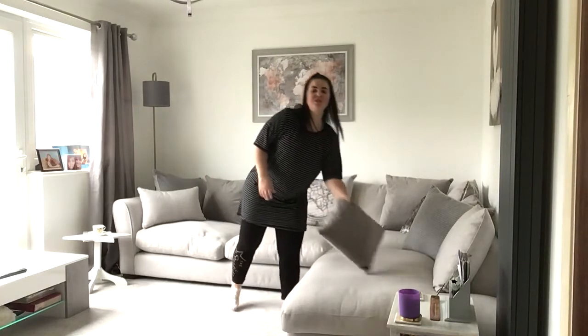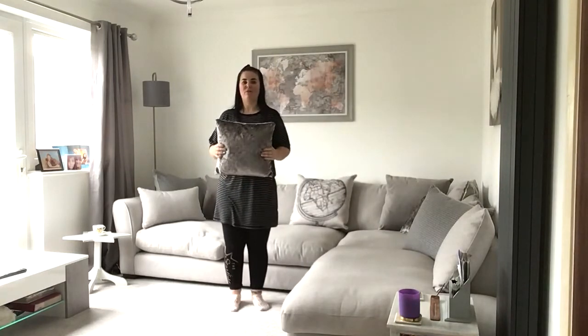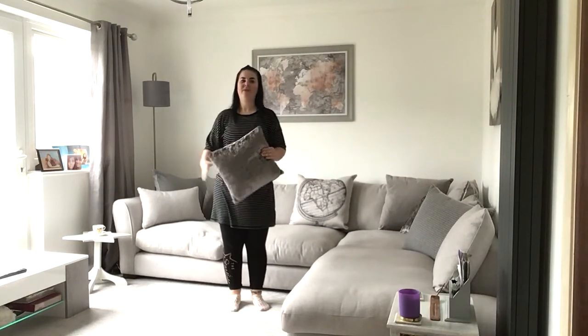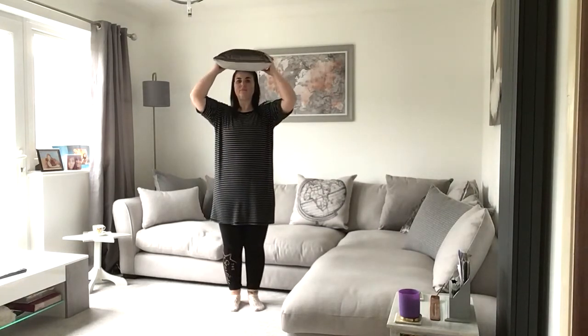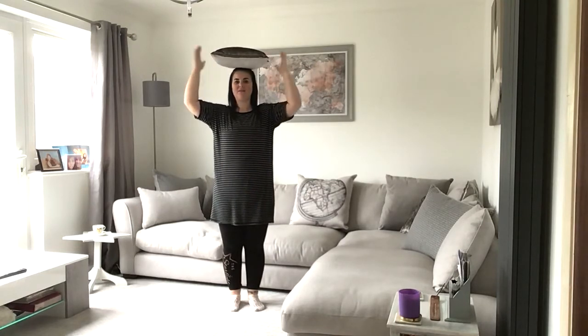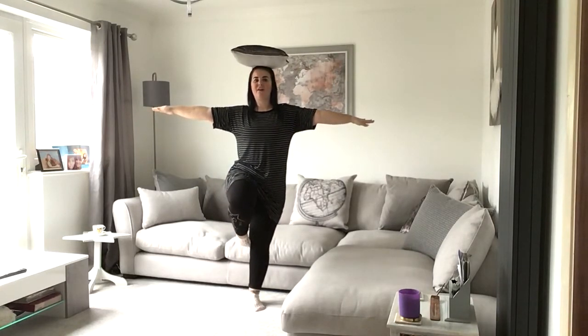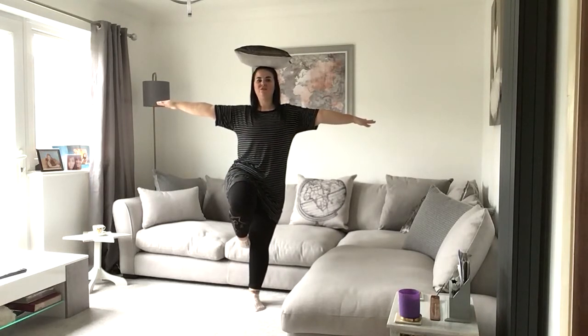Have you all got your cushions and pillows ready? If not, you can pause me now really quickly and go and get them. Okay, so let's get our pillow in balance before we start our balance. Okay, so I'm going to lift up and I'm going to go 5, 4, 3, 2, 1.